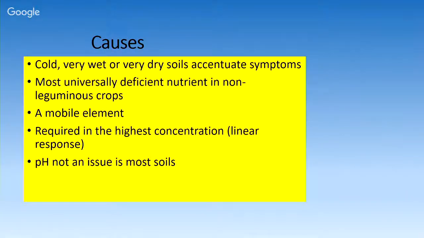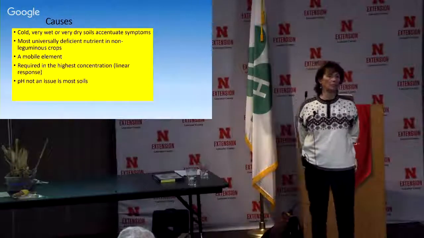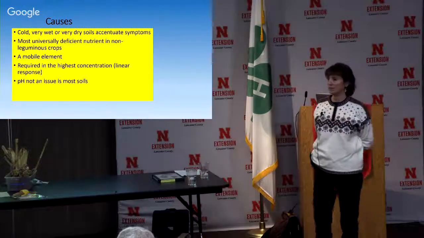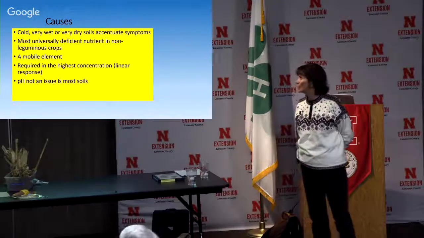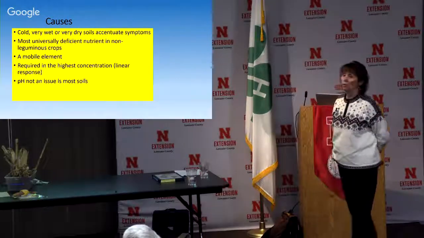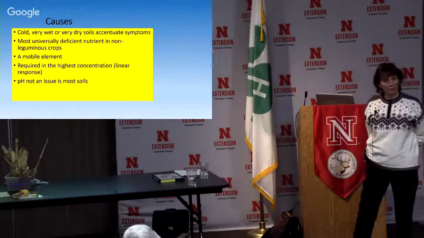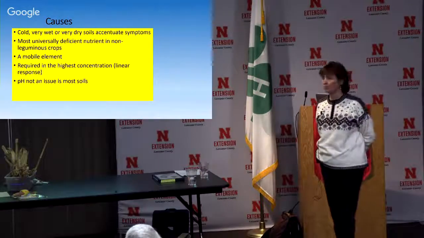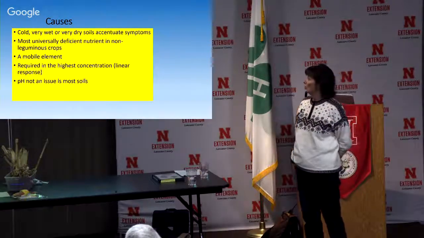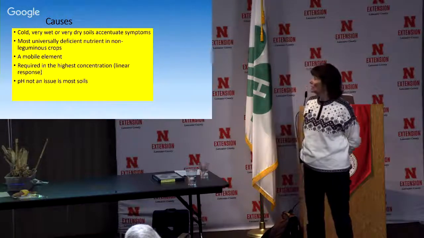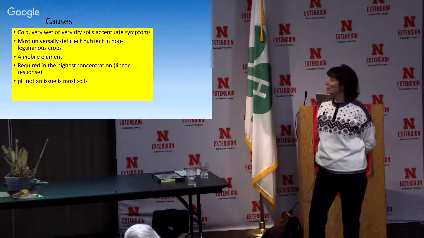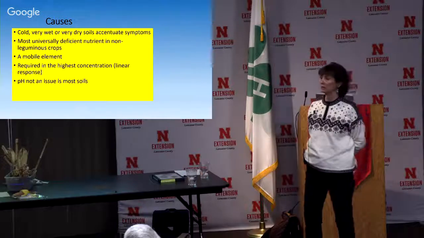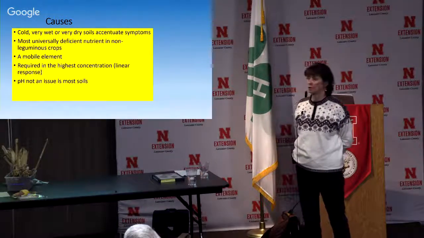Same thing with lettuce, and same thing with tomatoes, just overall. What causes this? And I'm going to highlight every nutrient that gives a yellow symptomology. You're going to see this nasty yellow thing, just to make a point. What causes it? Cold, very wet soils, similar environments to disease. It is probably the one that we see most often in non-leguminous crops, so that's the majority of crops.